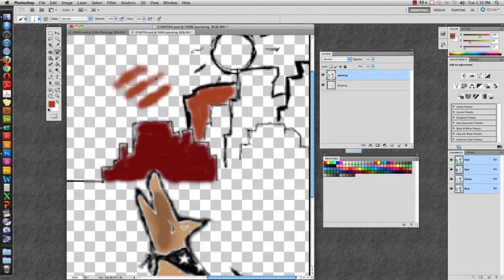So what would be the difference in using the airbrush versus opacity to create that transparency? Well, one will create a transparency. The airbrush creates more of a feathery type of effect, in terms of harsh borders.